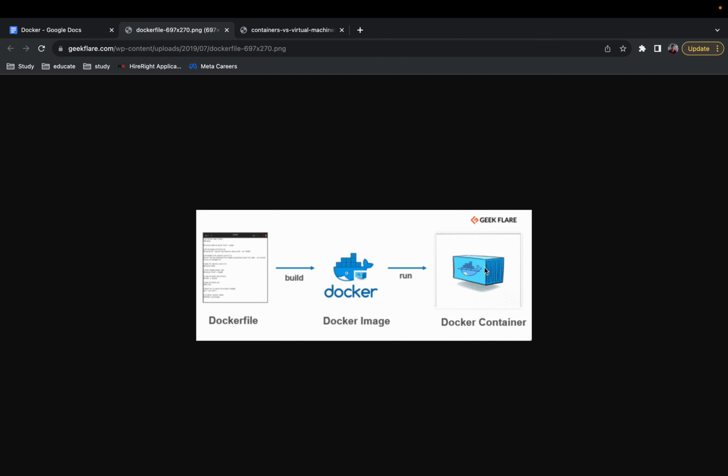And you can interact with this container. You can ping this container and say that your container is running Python. You can ping this container and run Python code. Or you could run a Docker container that is running Flask with some code that you created to create whatever application you want. And if you ping this Docker container, you're going to get a response. So that is the Docker file, the Docker image, and the Docker container.